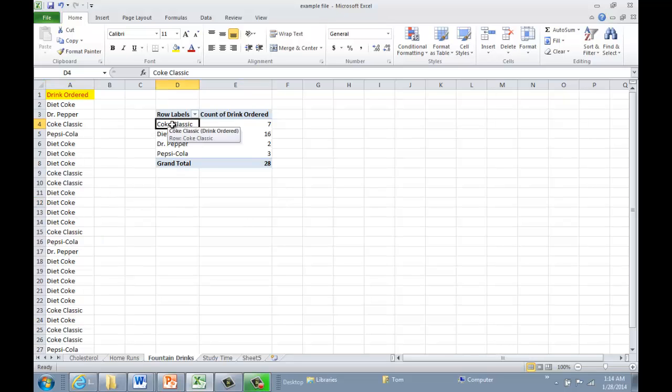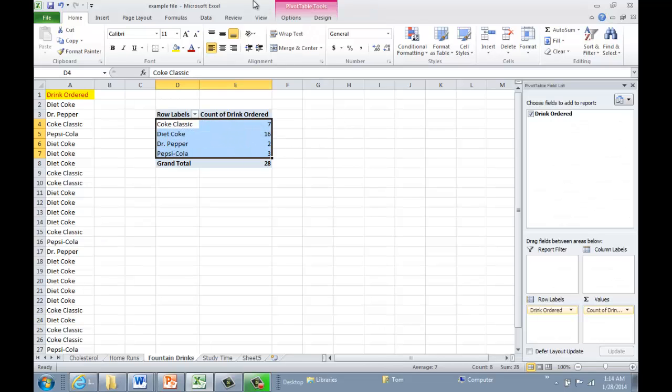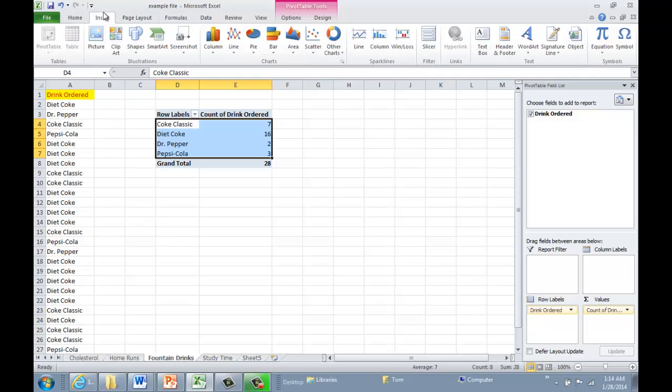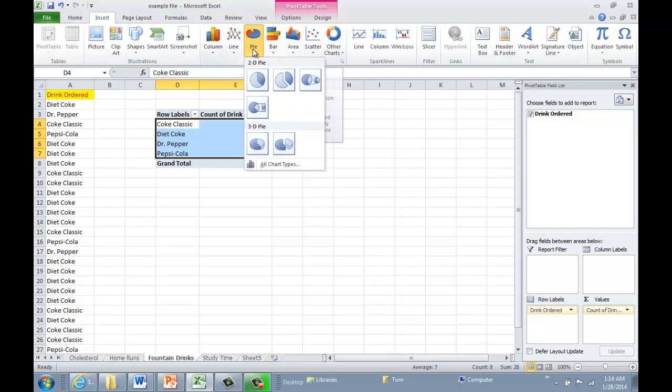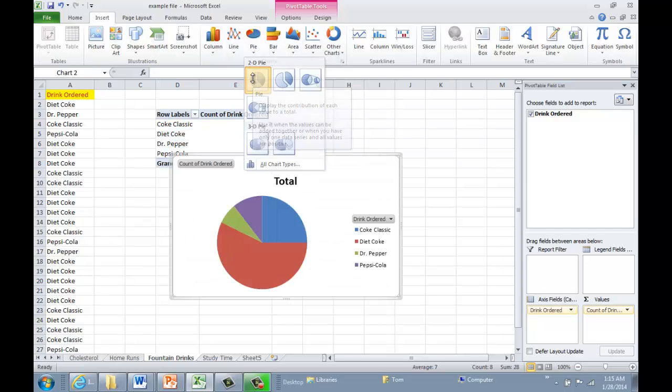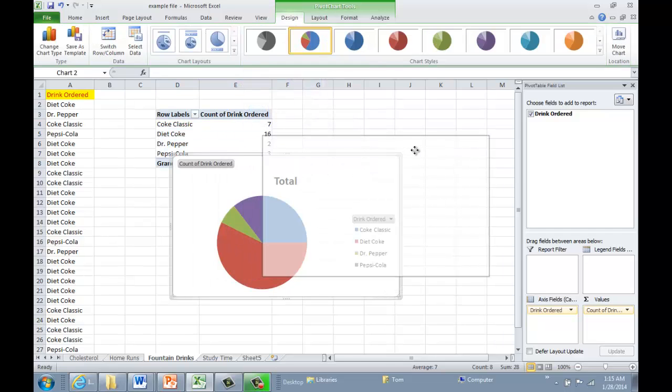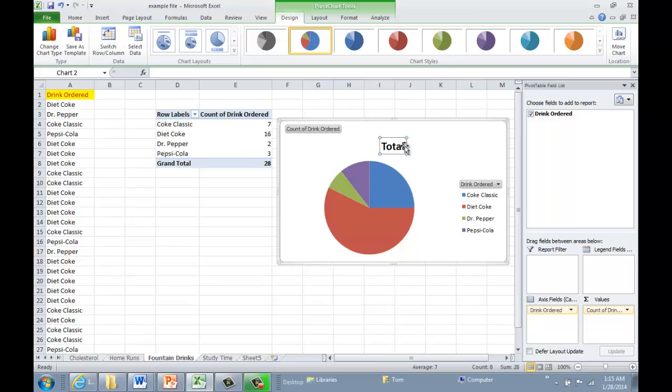Once that's been done, then of course I could make a bar chart or pie chart, whatever is convenient. So I can go to Insert, let's make a pie chart in this case, say something like that, and do my usual editing.